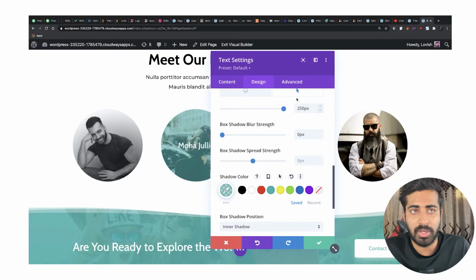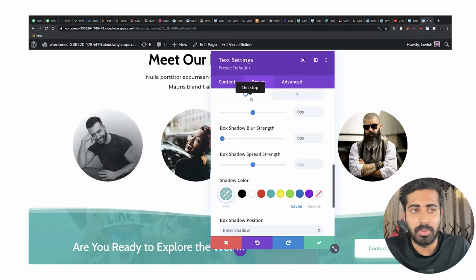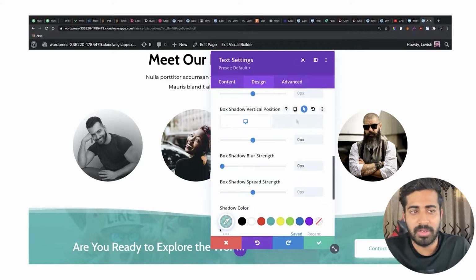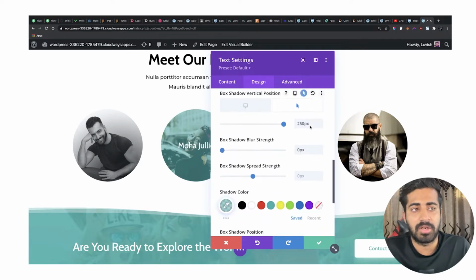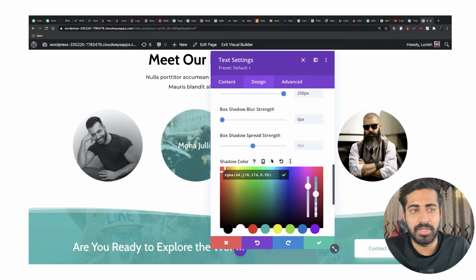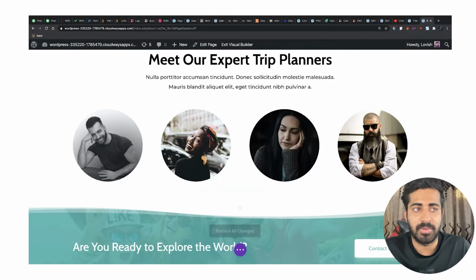Make sure that you click on this hover, because in the normal state it shows 0, so that's why this color is not showing. But once we hover, it shows 250, that's why the color comes up. So make sure that you edit this box shadow, and that the opacity is 0.55, as we all know, because if you set it to 1, then the picture won't be visible. So make sure about that.